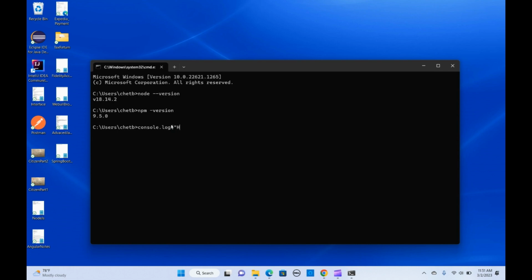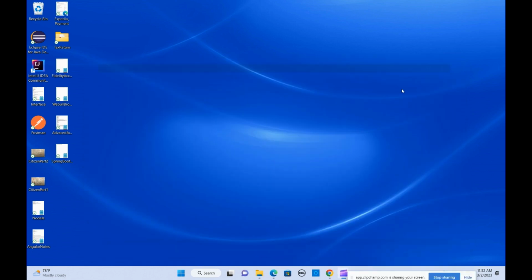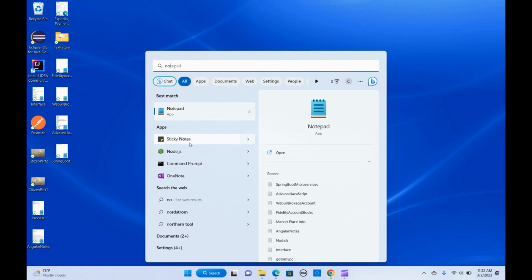console.log Hello. console.log is not recognized as an internal or external command because we are opening it in the cmd command prompt, right? So now let's go and open Node here. Here is Node.js.